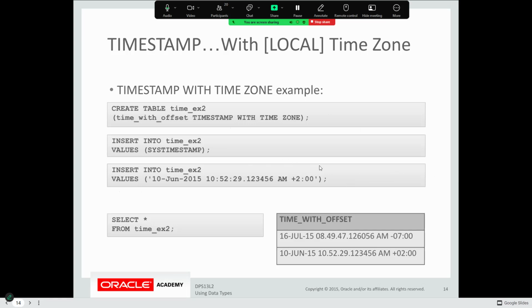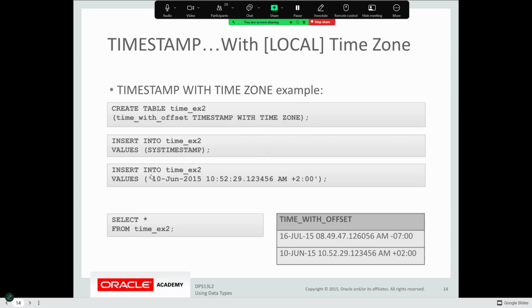As far as creating your table with the time zone command, here's an example. This is giving you a time with offset. That's nothing, merely the column name, and TIMESTAMP WITH TIME ZONE. When you use it with time zone, it'll take whatever the system time is and calculate based on whatever you enter.